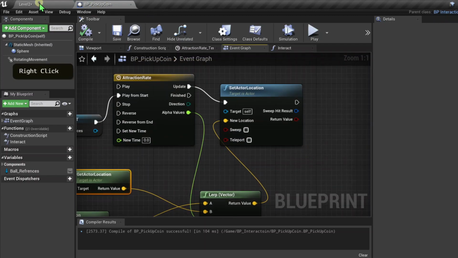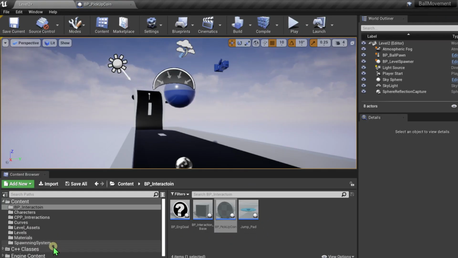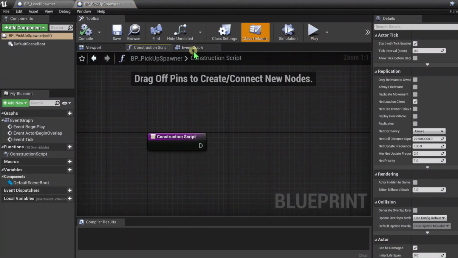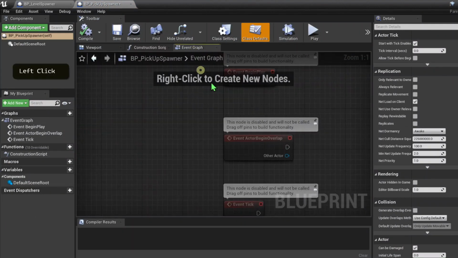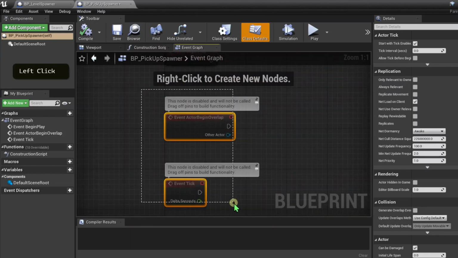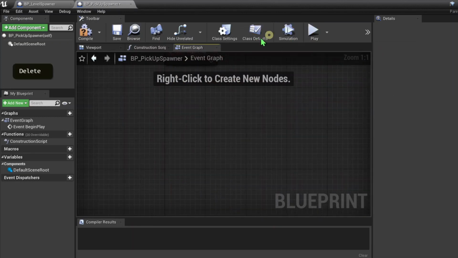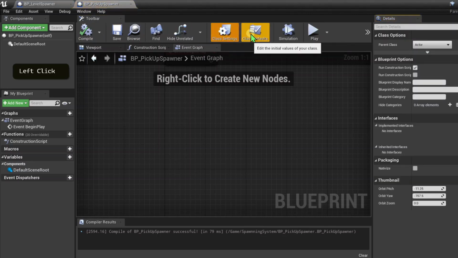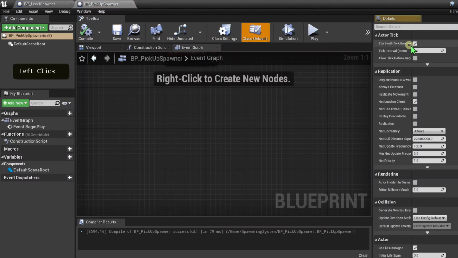Yeah. So now going back to our spawning system. In our spawning system, all we would need is our begin play. So we wouldn't need anything else, which means, if I were to compile this, and go under the class defaults, I wouldn't need to start with tick enabled, just to save some performance.